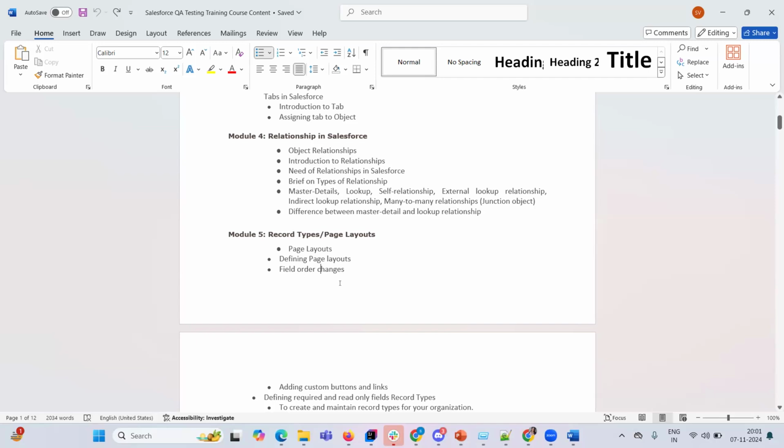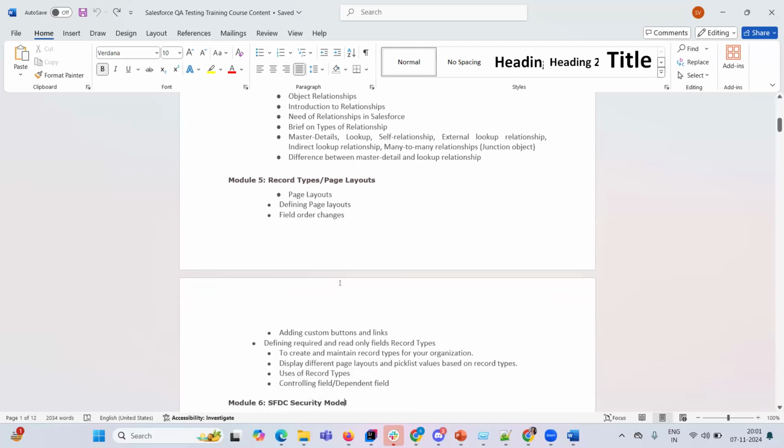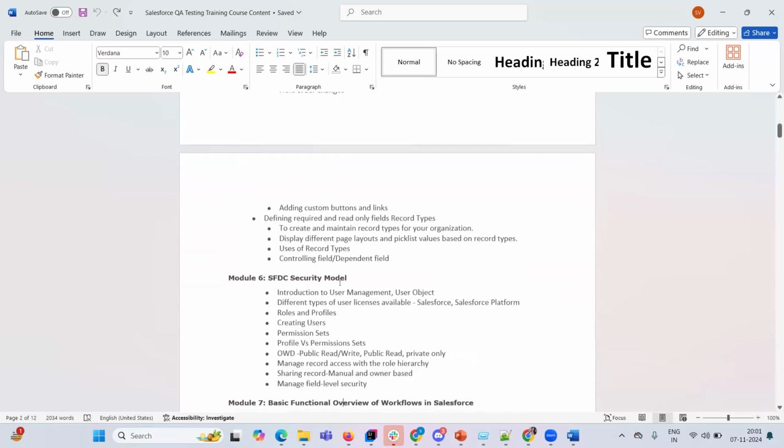We will also be having different types of page layouts, and how we can create those page layouts. The pages will already be available in Salesforce. Based upon our requirement, we will be adding or deleting those fields, so we can discuss it. Some fields will be available on the UI, whereas some will not. So how do we check that data if we don't have those fields on the UI? That will be discussed here as a part of controlling fields or independent fields.